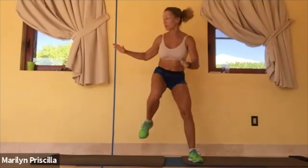So a little bit of cardio in between the sets. So we're combining heart rate and muscular strength. That is true interval training. 10, 9, 8, 7, 6, 5, 4, 3, 2, and 1.